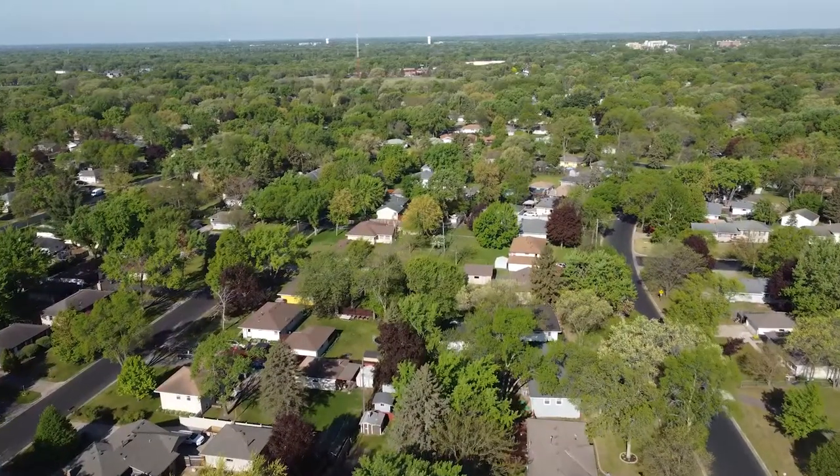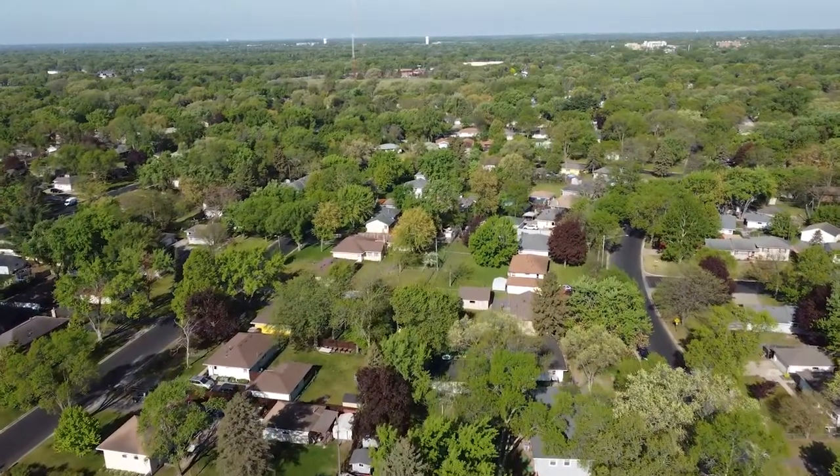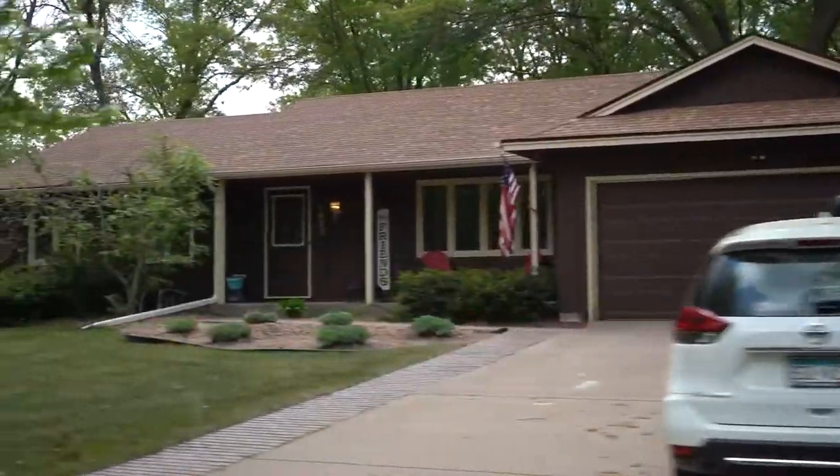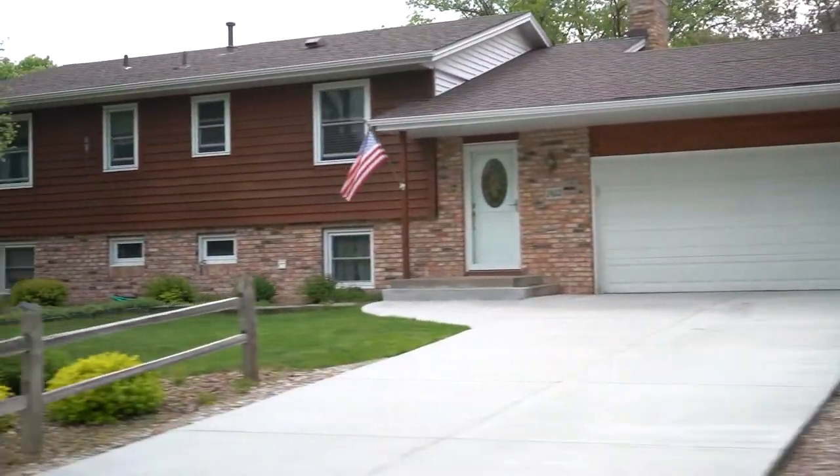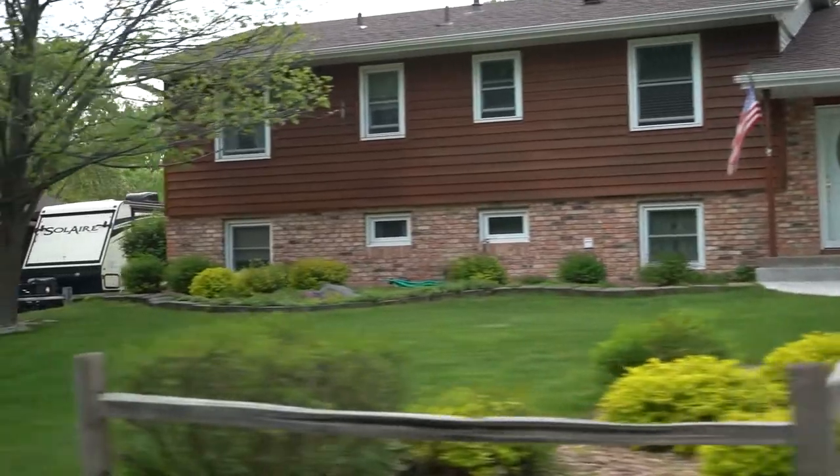Let's talk real estate in Coon Rapids. I'm going to take you to a couple of different neighborhoods. We're going to start in the older, less expensive side of Coon Rapids. These homes are going to be built generally in the late 60s and 70s. You'll see a lot of one-stories, maybe a detached garage in the older ones, and a lot of split entry style homes, which might be different for people coming from other parts of the country. Homes in this area are much more median, generally in the upper $200s to low $300s as a starting point. There's also a lot of great options for townhouses, which can be less expensive, more in the mid to upper $100s — a great option for somebody buying their first house or relocating to the Twin Cities.